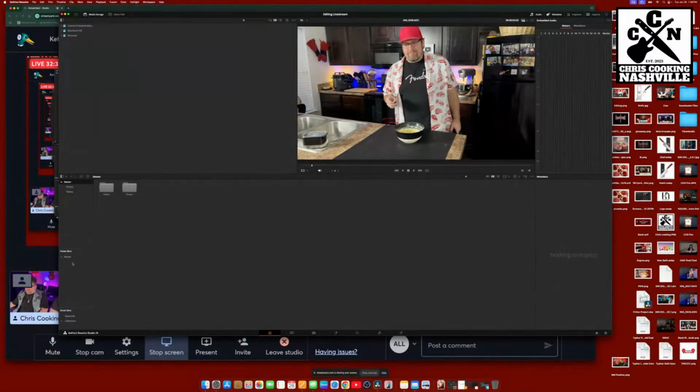Now you're also going to see down here it says power bins. A power bin or a power grade or a power anything, what that means is this is a bin where you can put stuff, and it is then accessible in every project, not just the one we're currently working on. Right. Your outros, any of your PDFs or your PNGs that you utilize for logos. Yep. They're in every video.